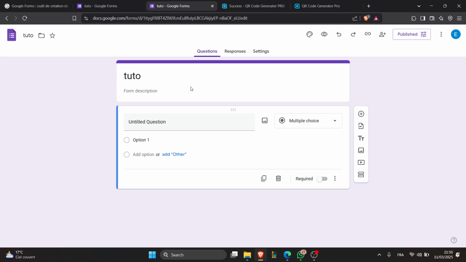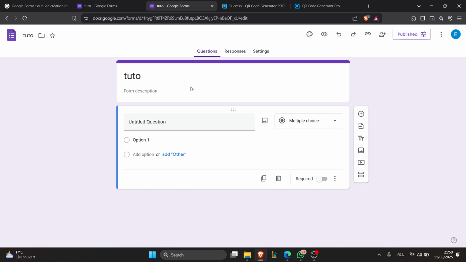Now after you save it on your computer or device, let's put it to good use. You can print it on event posters, flyers or business cards, or add it to your website, emails or social media posts. And if you are a teacher or a business owner, display it in your office so people can scan and fill out the form easily.